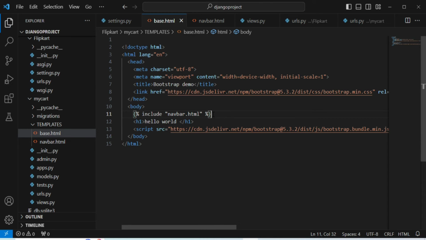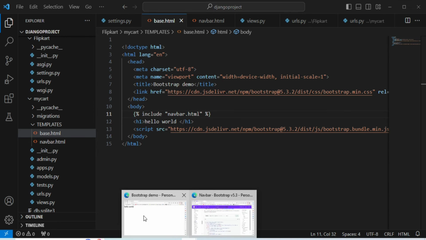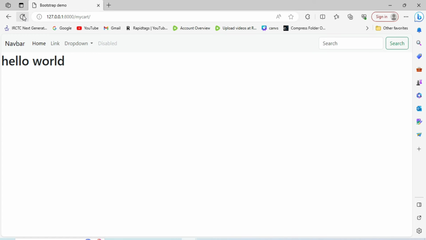That's it. Control S. Then again go to the browser and refresh. See, the navbar we have added is showing here. It means we have created the navbar successfully, and we have added the navbar in our base.html page.